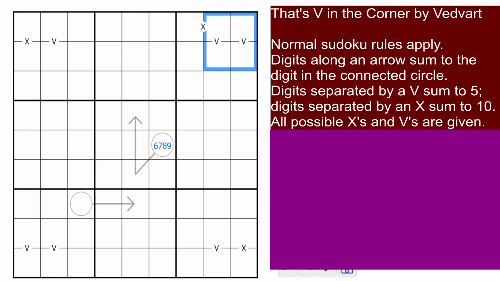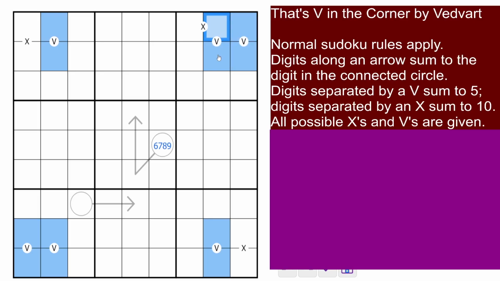So normally what we do in that case is color everything that we know is less than 5 with this blue color, and that means all the V's must be in blue color, because you cannot have anything 5 or greater on these cells.